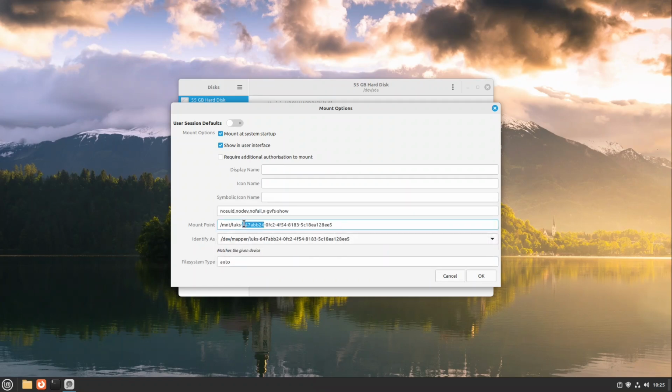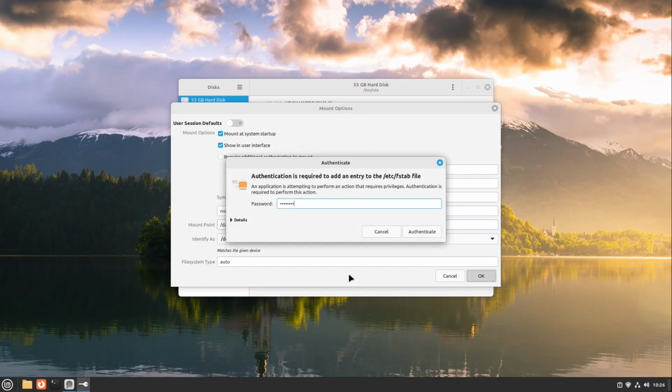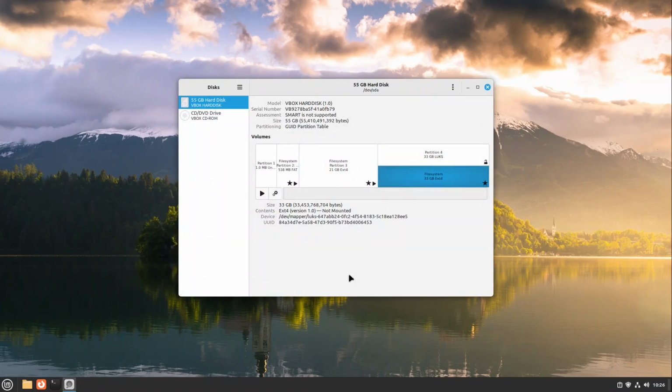And now I can type in another mount point. I select in here /data. You can type in any mount point you want on your root file system. For example, the mount point which was proposed some seconds before is also okay, but I personally like it more if it is completely separate from the mount folder, because in my opinion the mount folder is for temporary mount points. And yeah, this was it for the mount options for the partition itself. I select OK in here, type in my password, and then this one is OK.